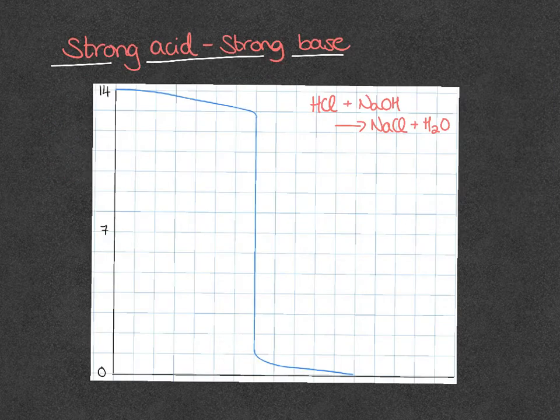This is the same pH curve that we saw before. It's strong acid, strong base. Now this is, of course, started at the strong base, but you could do it the other way. So you could draw an equivalent curve going up this way, and draw it as if you were starting with the strong acid. It doesn't matter which direction it's drawn in. If it's in a practical context, then it will depend on what you're being told about the practical, so what's being added to what.